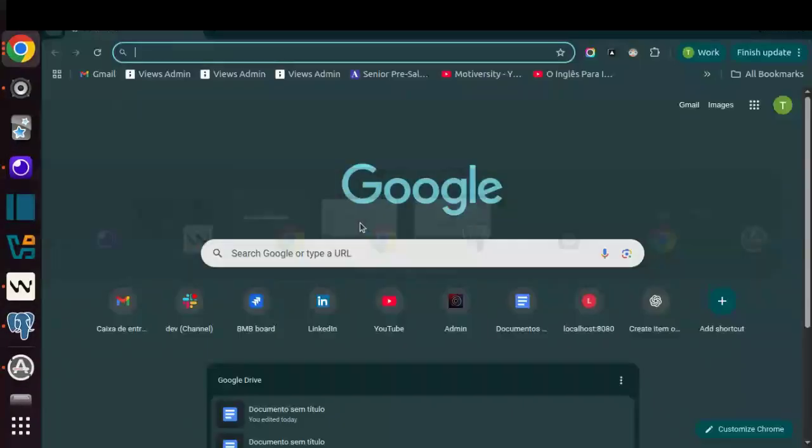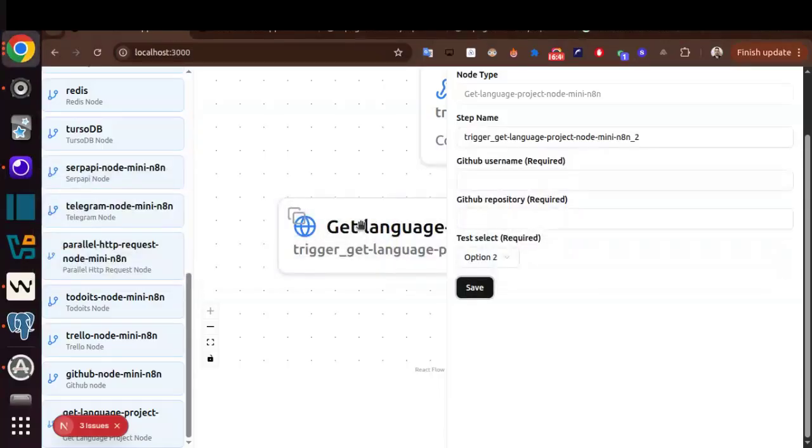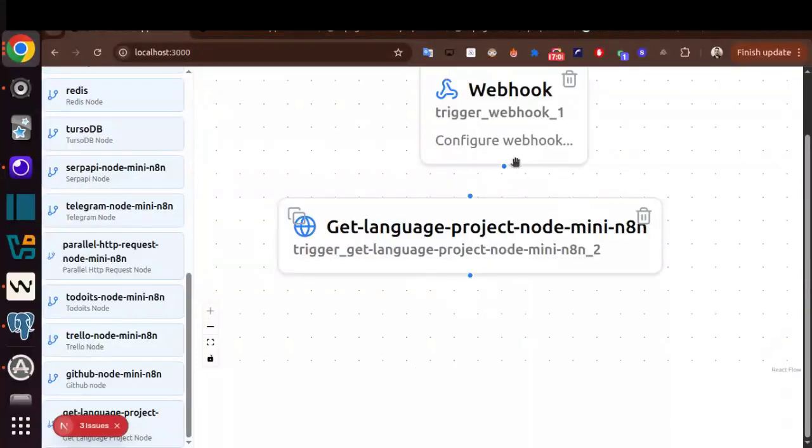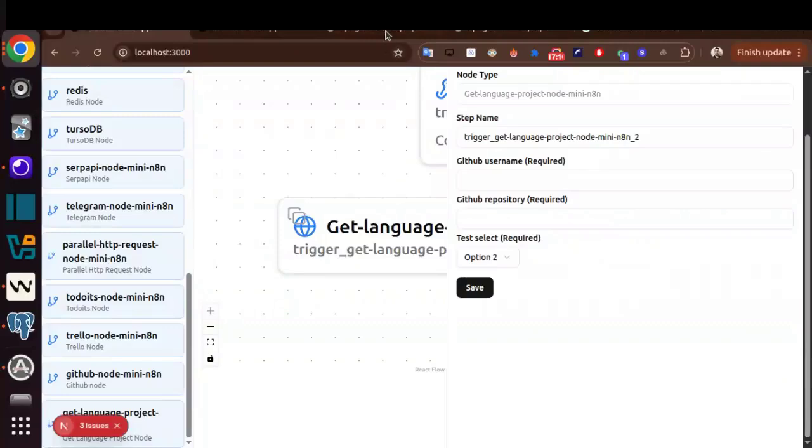Okay, so that's it. In the next video I will probably explain how I make this. I create the config, I use the plugin architecture. The next step is to explain how I make these plugins, this external code working in my workflow engine. The workflow engine is the code responsible for executing the workflow. Okay, so I believe that's it.